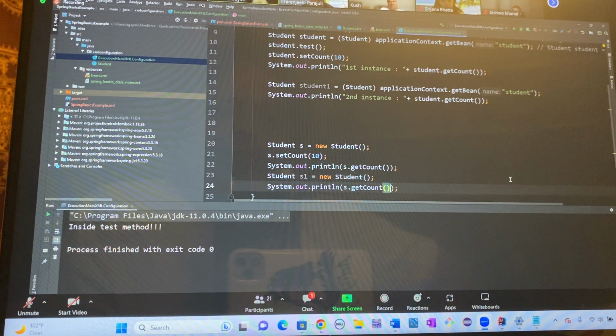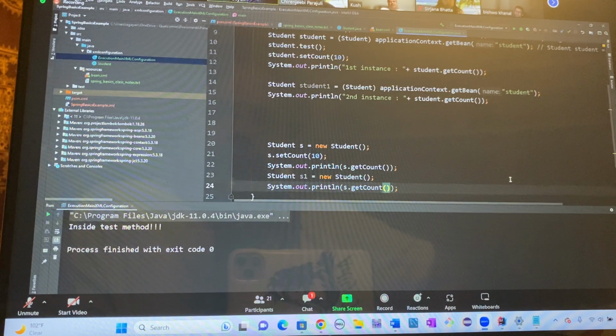Can anyone tell me? What is the output of the first one? Line number 22. I'm not talking about line number 12 and 15. Leave that. First, tell me what would be the output. Line number 20, I think we cannot create the object. First of all, you forget about that. Tell me in Java. If I create the new student object and set the value 10, and we print getCount, that will print 10.